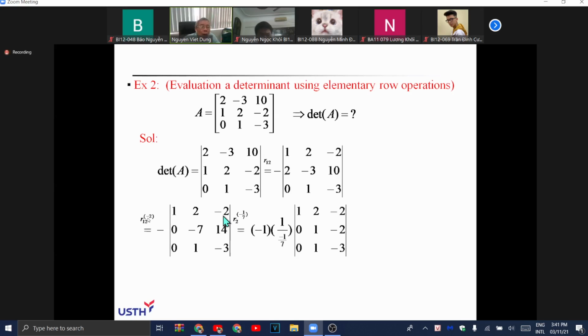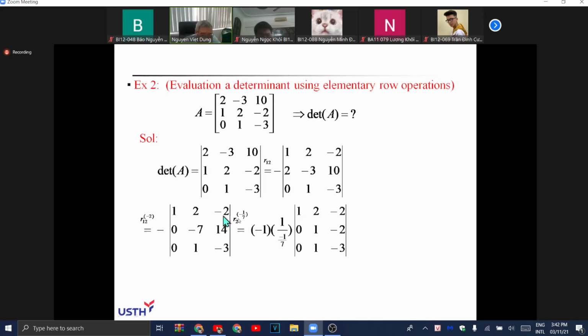A1, 2 to the power minus 2 means we multiply the first row by minus 2 and add it to the second row, and you get nothing. Because of property P, if we apply that one, the determinant is unchanged. So that will be equal to that one.